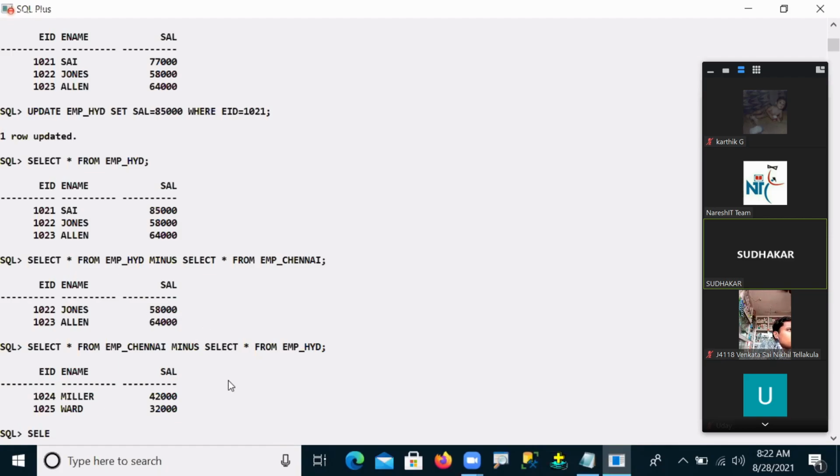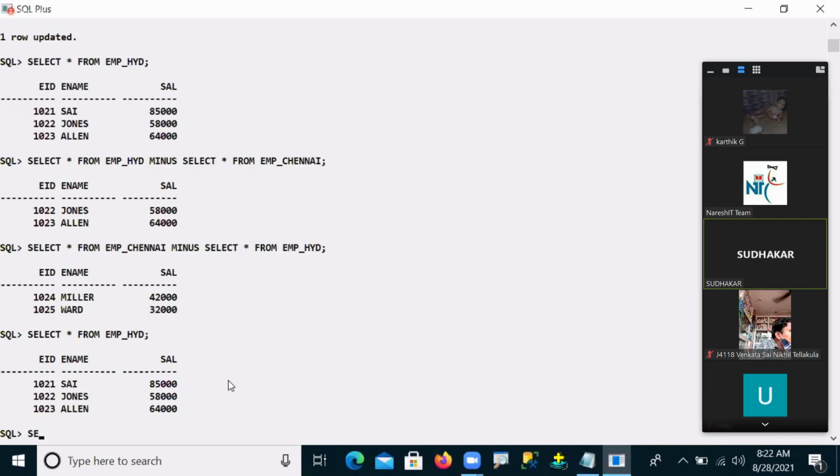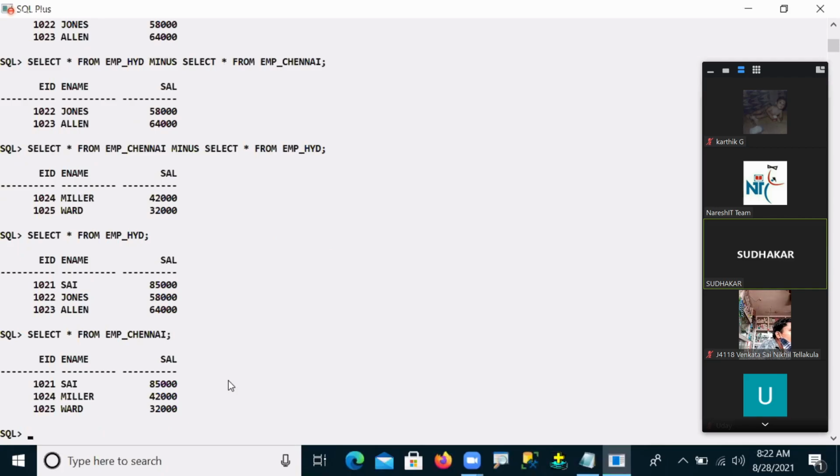For example, these are our tables: EMP_Hyderabad is one table, and EMP_Chennai is another table. So there are two tables, right? We have the data of two tables. When I'm using any set operator in between these two table queries, what is required here? Observe carefully.